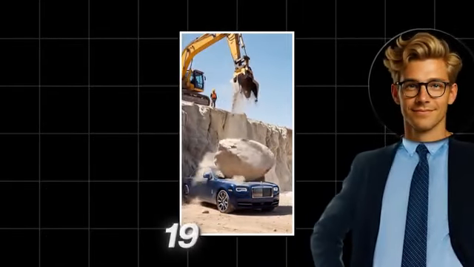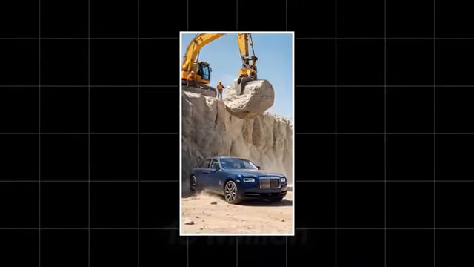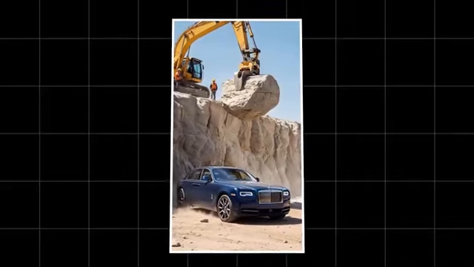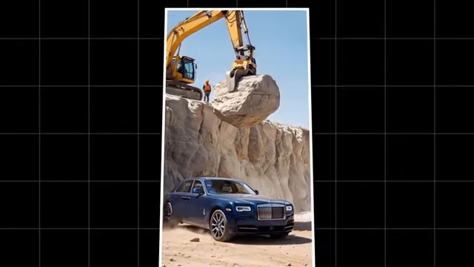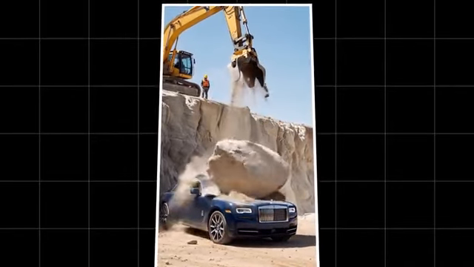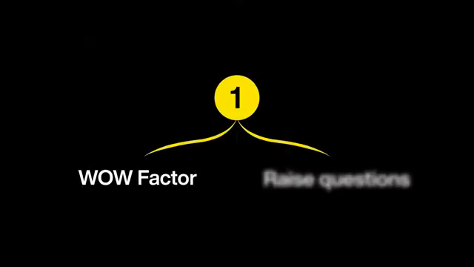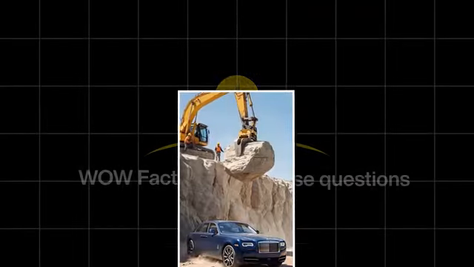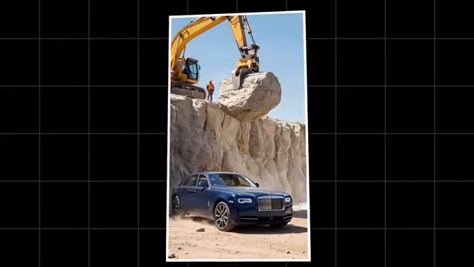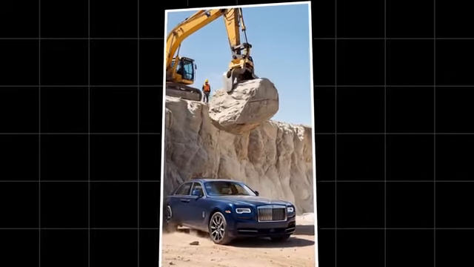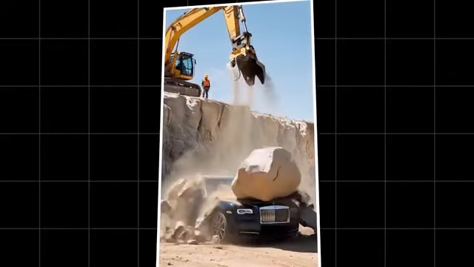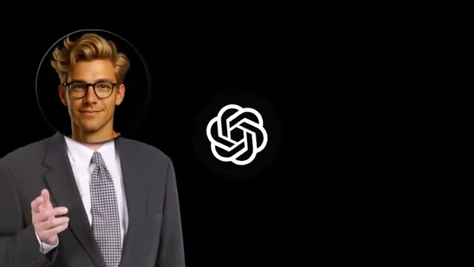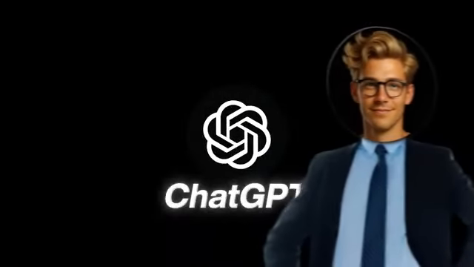Take this video that got 19 million views as an example. This first frame will immediately catch the viewer's attention because it's something unique. Not a lot of people have seen a Rolls-Royce about to get smashed by a rock, which takes us on to the second criteria. Your video idea has to raise questions on what's about to happen. In this example, what will happen when the rock gets dropped on the car? What I like to do is to go with a video idea that has already gone viral, just like this one. The next step is to create prompts with ChatGPT we can use to create our visuals.